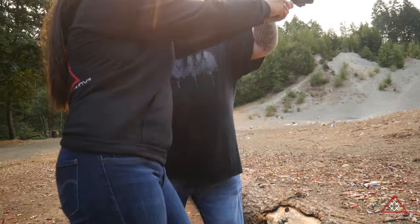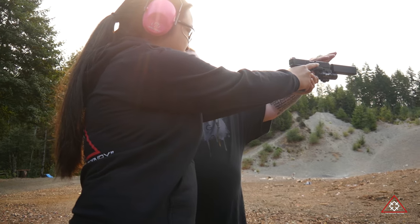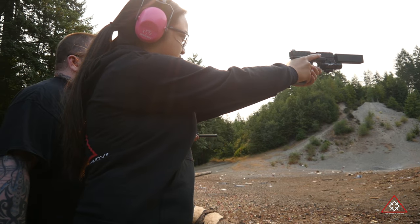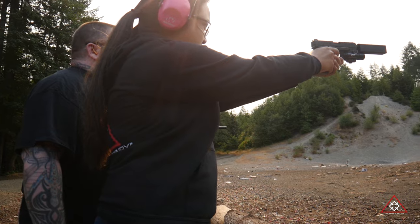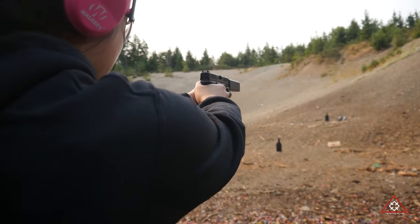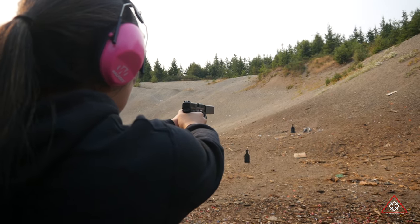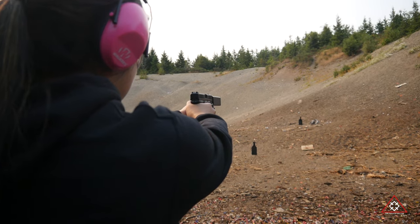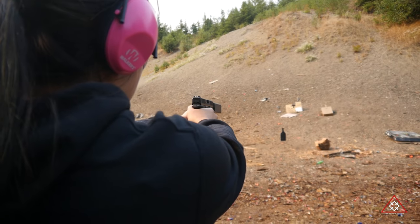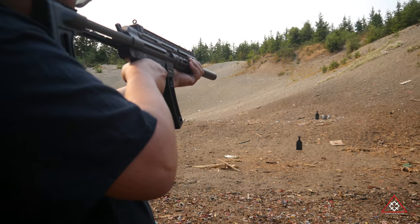You want it flush with this, with an equal amount of light between them, and then you want your target right there, smack dab in the middle. When you're ready, go ahead and pull the trigger. There you go. Nice! Try to aim more towards the bottom part of that. A little lower. Okay, bury that front sight into that little crack there. A little bit lower. Okay. There it is. There you go.